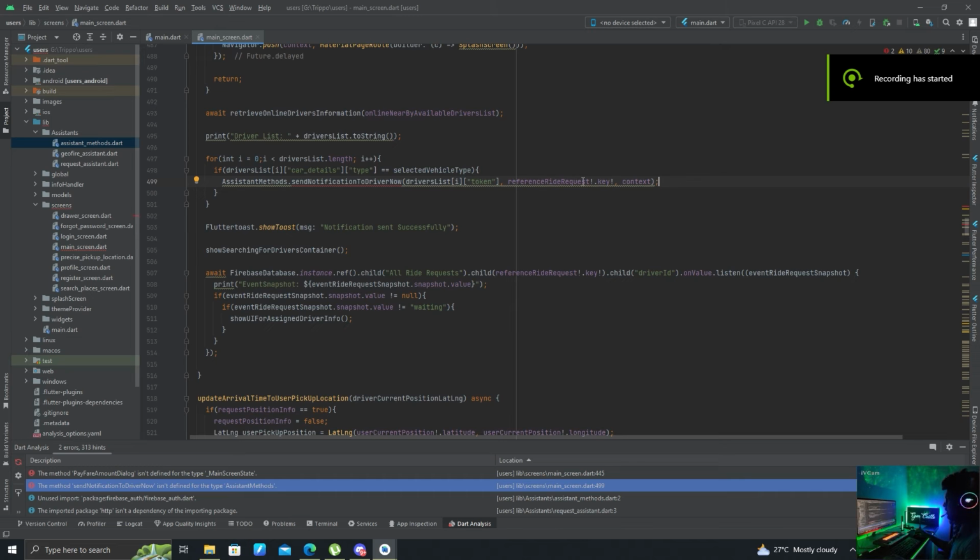So let's create this send notification to driver now in our assistant methods dart.